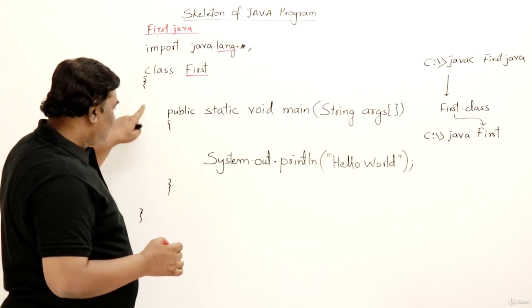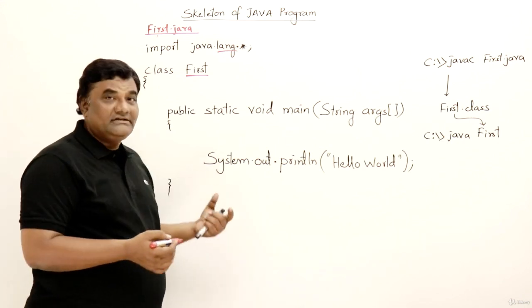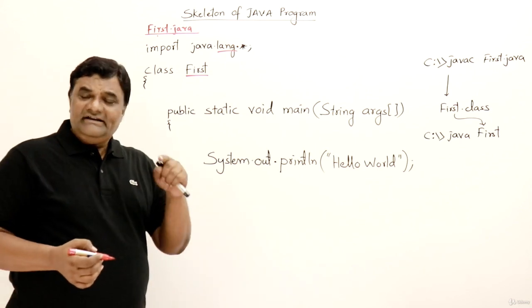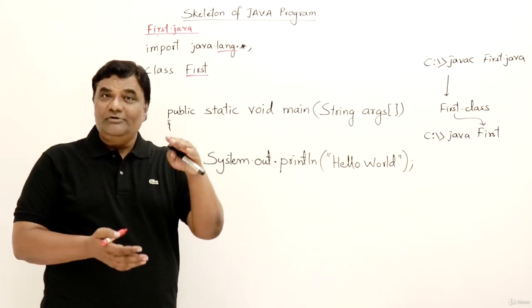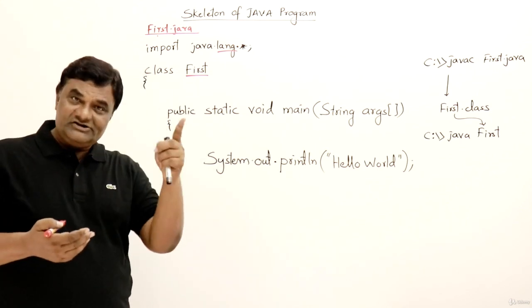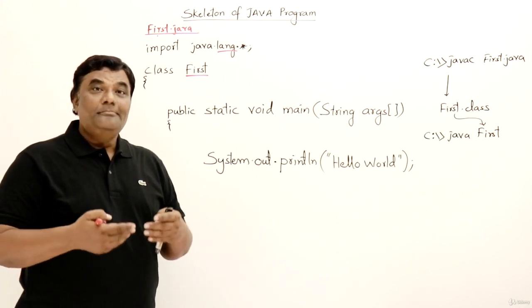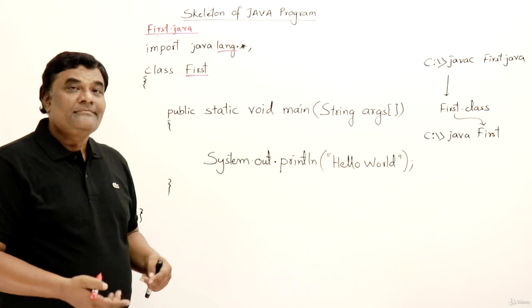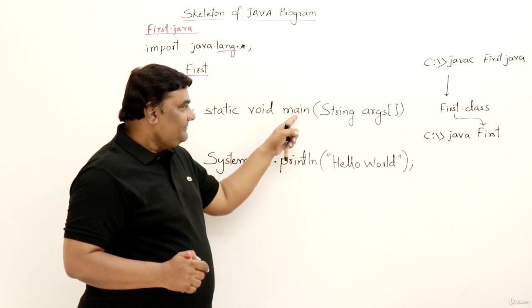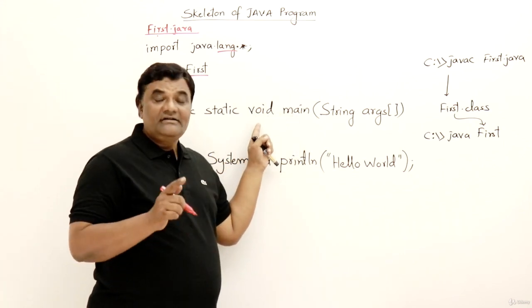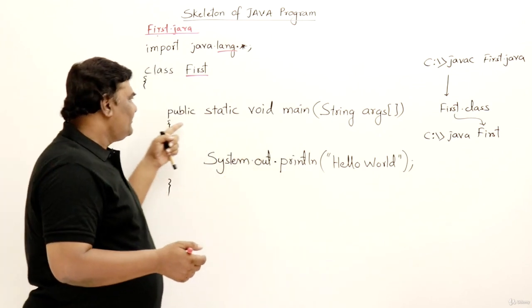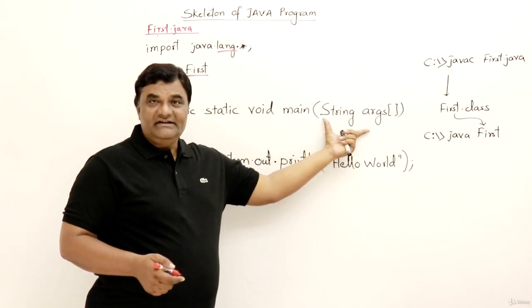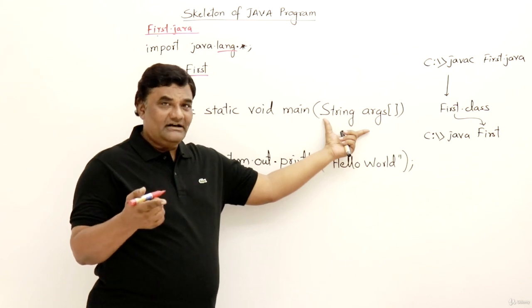Then inside this class I have only one function, that is a method, and that method name is main. So like in C++ programming, the starting point of a program is the main function. So here also it is the main method. Here instead of function we call them methods. So this is the main method, and it is void. Return type is void. Then we also have to write public static void main, and also we have to write String args. I'll explain these things afterwards.